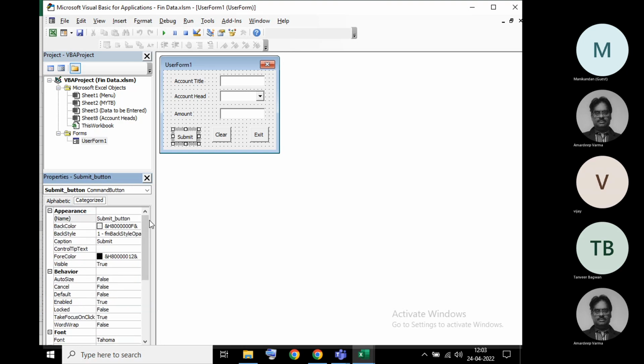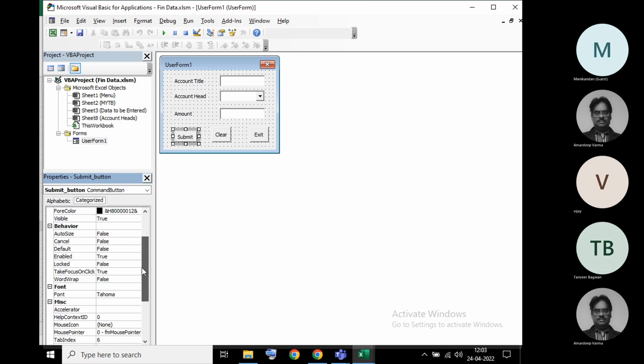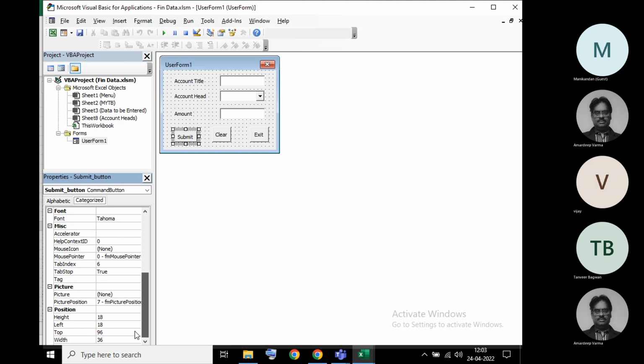For example, first is Appearance, which has BackColor, Caption, then you have Behavior, right? Likewise, if I go to Position, you can see Height, Left, Top and Width.